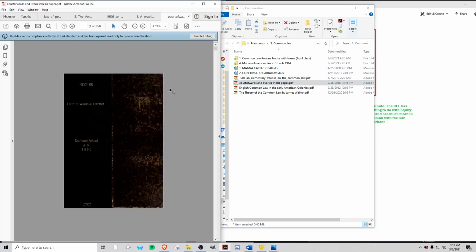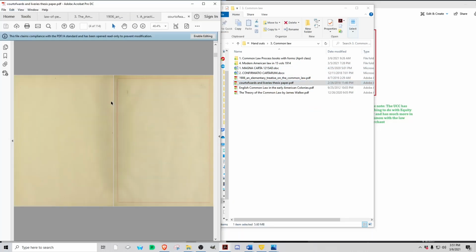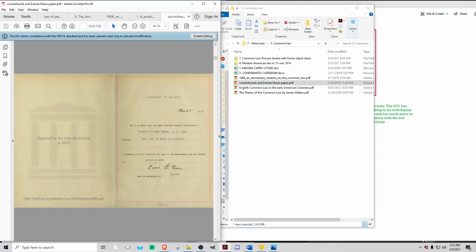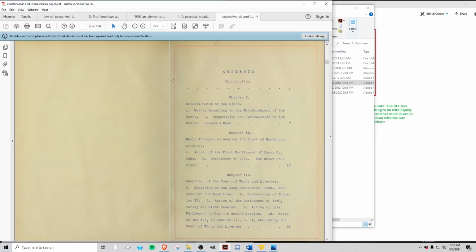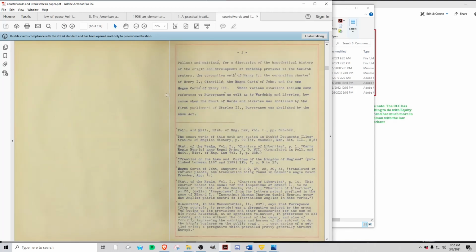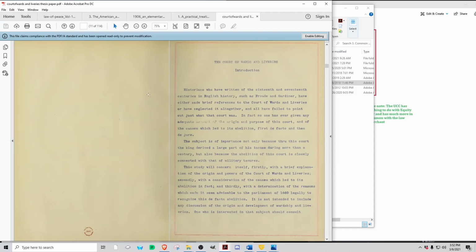Liveries thesis paper. The Court of Wards and Liveries was a court that ran from about the early 1500s to the mid-to-late 1600s. And what this court did was that it established and dealt with infants and matters of estates when the infants came out of wardship, basically. Okay. So, I'm just going to read directly from the treatise here, so you get an idea of what this court was, and the fact that in the 1500s and 1600s, the English people were still having to deal with this.